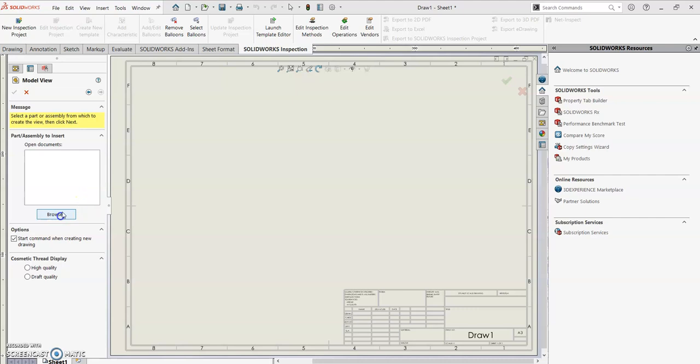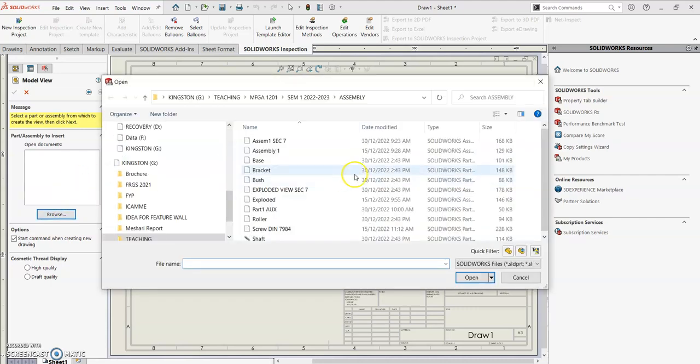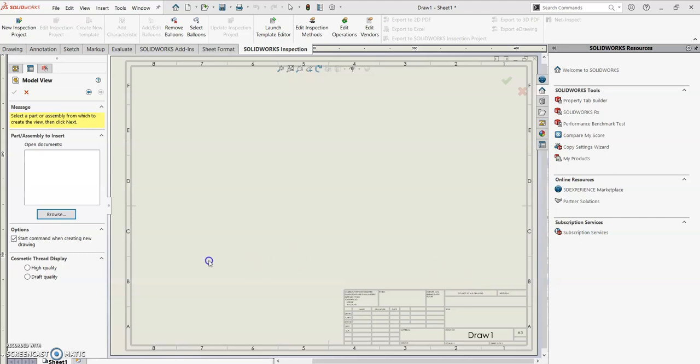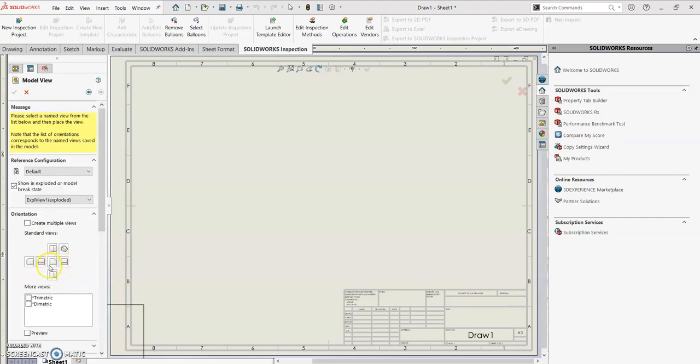Now we can browse and then find what we call the exploded view that you already saved previously. Now you can select which view that you want to show to the audience.